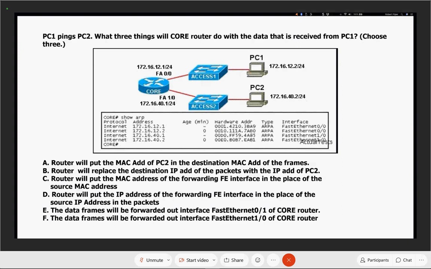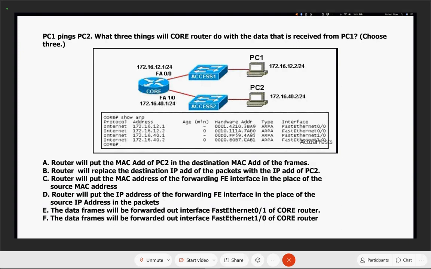So it's the router. Yeah, it's at the core router. Where is it going? It's going to PC2. Where did it come from?